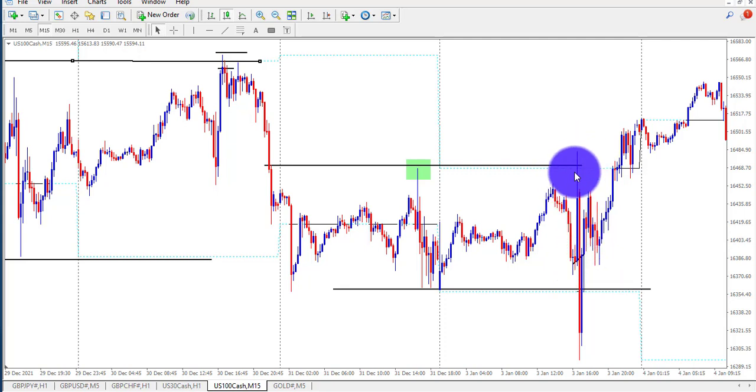You wait for price to get close to the daily high. Remember, we sell high and we buy low. So what does that mean in this case? It means you are going to sell close to the daily high, or close to yesterday's high, or you are going to buy close to yesterday's what? Low. Remember, it doesn't have to close above if you want to sell, and it doesn't have to close below if you want to buy. So for you to sell, it has to close below yesterday's high, then you get in.